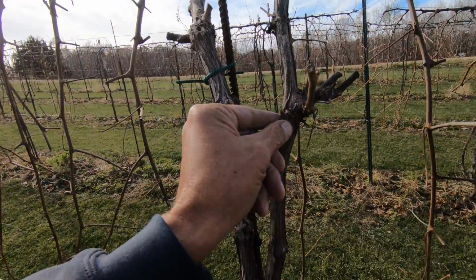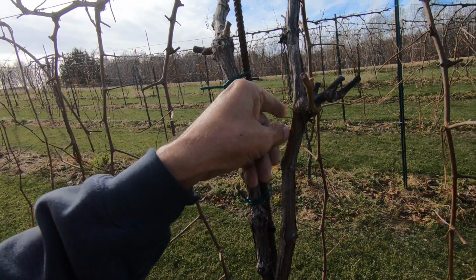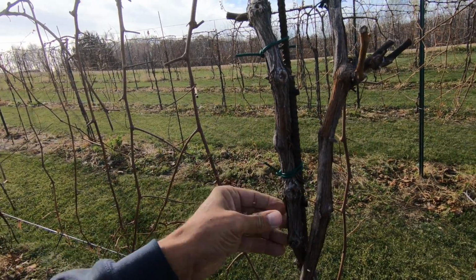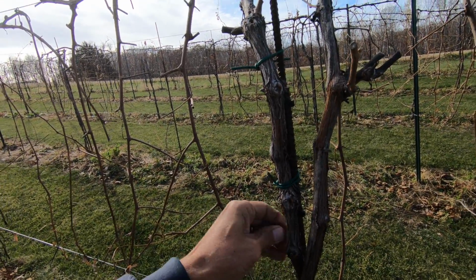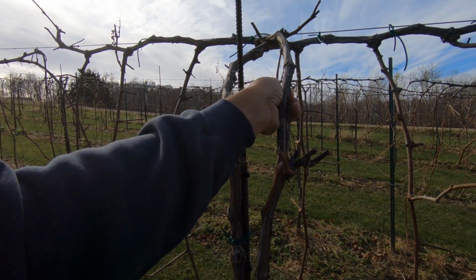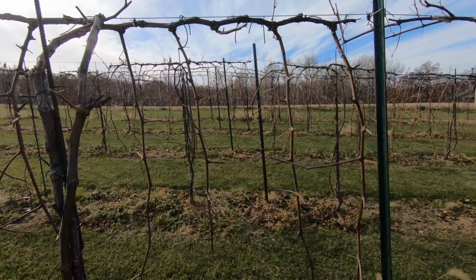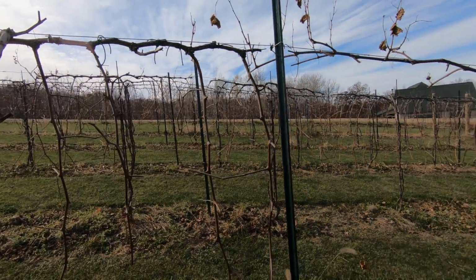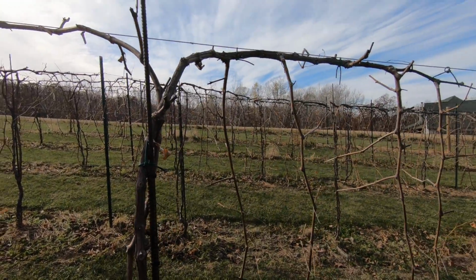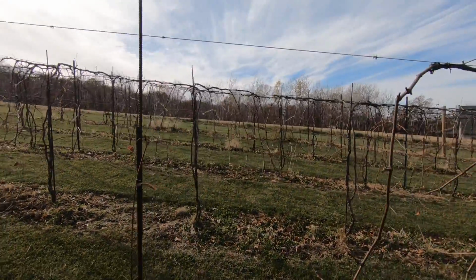Previous years, I went through and peeled off the loose bark like this so that pests and fungus and stuff don't have an easy place to hide over the winter. And then I use dormant oil at the very soonest I can in the spring, which didn't happen this year because of the weather. It was never the perfect temperature, over 50 degrees for 24 hours. That never happened before they already had disease, so hopefully we don't get such a freak spring next year.